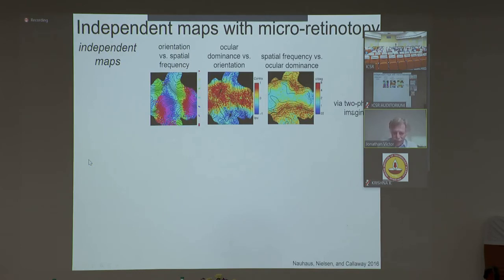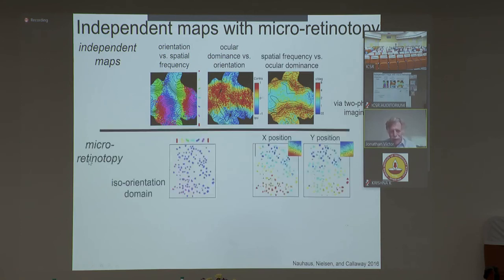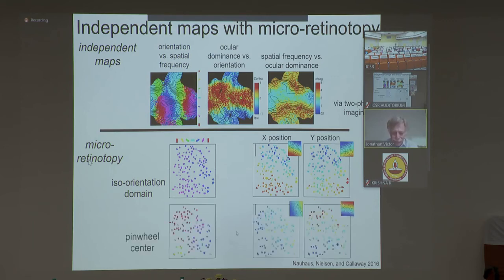And here's a very modern technique involving two-photon imaging that allows registration of activity of individual neurons. One can see that these different maps, to a large extent, are all independent. And not only that, even within one of these domains, there is relative preservation of the spatial mapping of the outside world. So there's this really beautiful structure of mapping of space and color and orientation and ocular dominance onto primary visual cortex. And it's hard to imagine that this doesn't have anything at all to do with its function.